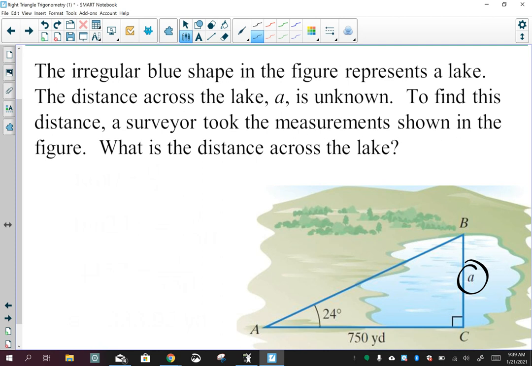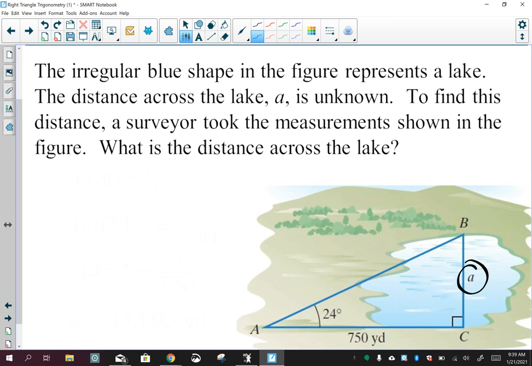When you're doing these, you need to draw the picture. I cannot stress this enough. Please draw the picture. If nothing else, draw the triangle, because you have to be able to see the relationship of my angle in question to the two sides. I will tell you this: you will only use three, sine, cosine, or tangent. You won't have to worry about the other three, just sine, cosine, or tangent.